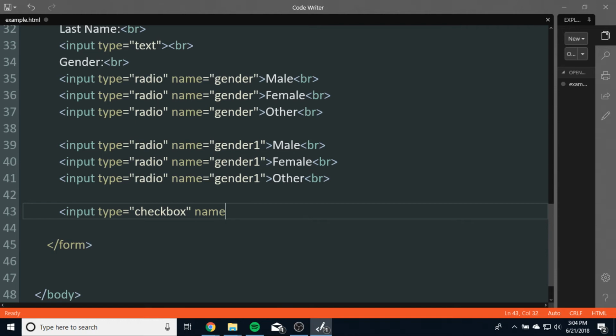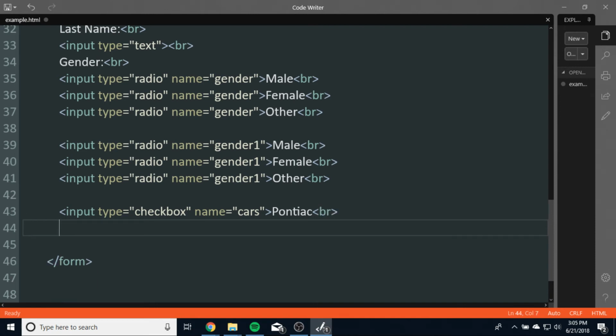And you'll say, name equals, I don't know, what do we want this to be? Let's say cars, sure. And this first car is going to be Pontiac. And let's grab a couple of these.